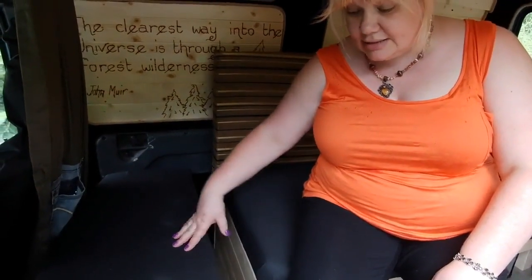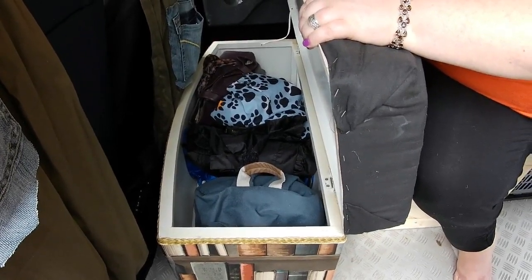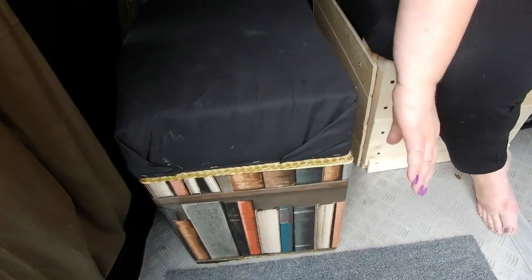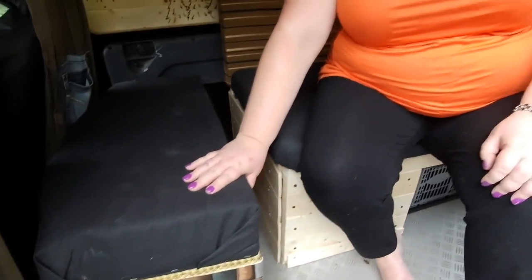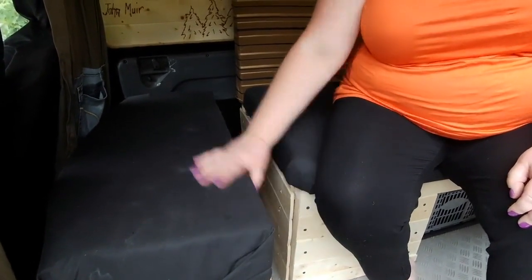The ottoman has absolutely oodles of space inside. I need to take a serious amount of stuff for my work on a daily basis, and it fits everything. I imagine every piece of bedding and dog supplies will fit in this when we go away. I also covered the bottom in the same black stretch car liner — because the ottoman will be moved in transit it'll be at the back of the van, but when sleeping or sitting on it it'll be at the front. The fabric gives it a nice glide when you're trying to move it and it doesn't damage the floor.